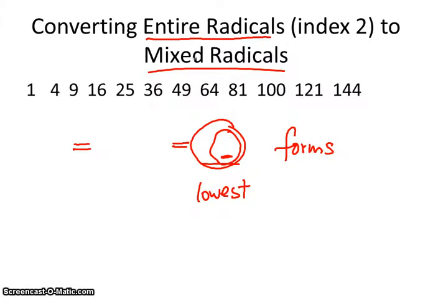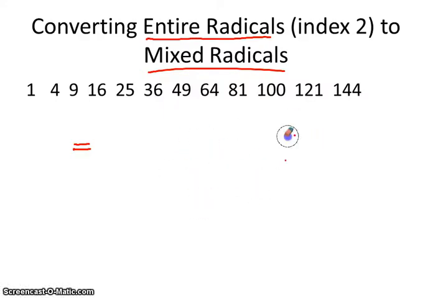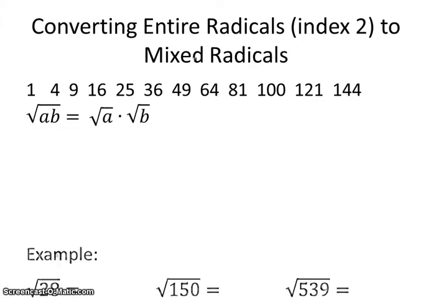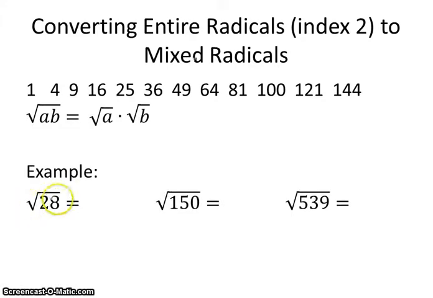Alright, so we'll see. First, you need to know all your squares. Now this is a list of perfect squares, and you need to know them. Why? Because perfect squares, when you take the radical, become whole numbers. That's what we're trying to do. So, for example, root 28. We're using this identity here. Root of a product will give you root A, root B. So if you have root AB, you can write that as root A times root B. This is what we are basing our conversion on.